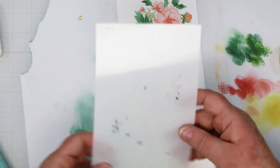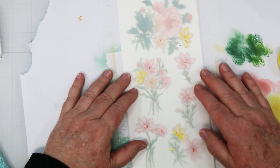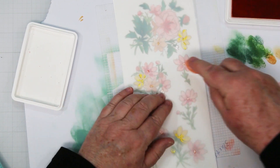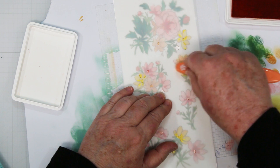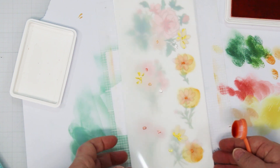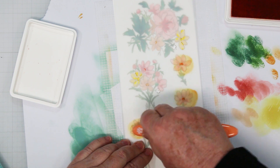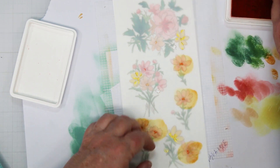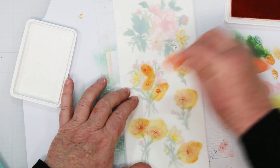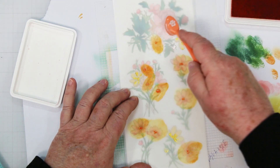Stencil number six is also multi-purpose, so there are a couple of things to watch out for. The yellow flowers are going to get the center color, which is Sweet Mustard. There are also flower centers. So you have to decide ahead of time if you want that color on all of them or if you want to mask some off and do a different color. I decided to do them all the same color because it's a color that blends with them all. I've got a smaller brush because there's lots of details — lots of little tiny spots to get into, and I don't want to mess up and start coloring the wrong things.